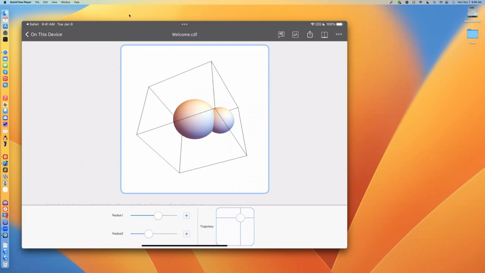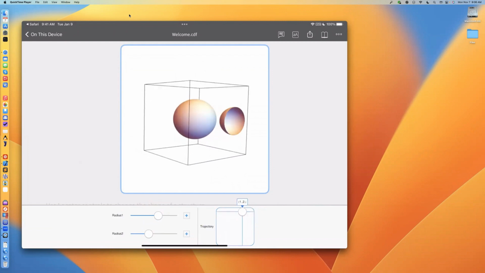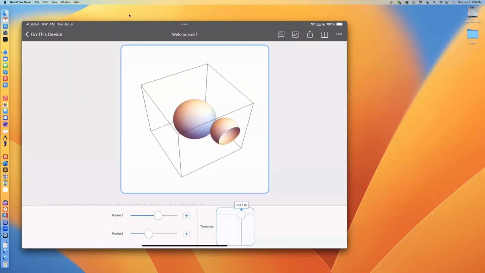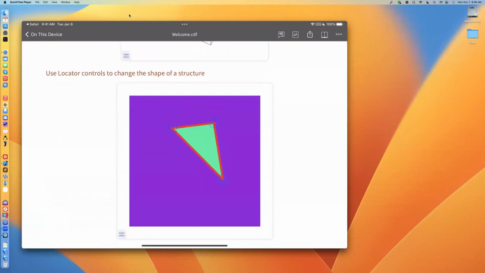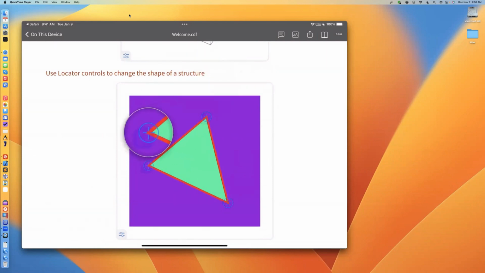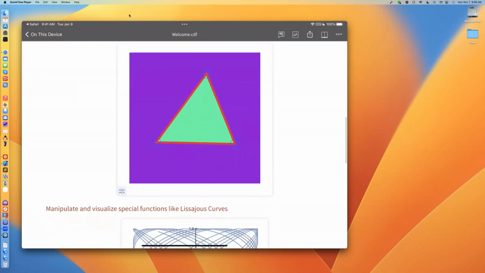And I can move these things around here and I can still rotate it, and I can actually use one finger to move the controls while using a different finger to rotate the graphic. These things are just normal controls. This is a locator, which looks a little bit different on iOS, because when I touch the locator, I can no longer see where it's going to go. So we have this little magnifying glass pop-up that's similar to the text editing magnifying glass you get on iOS.